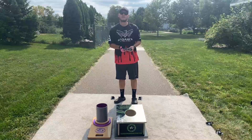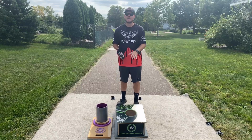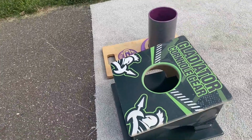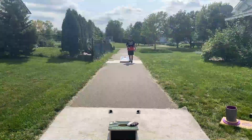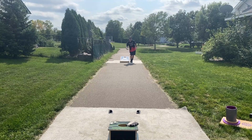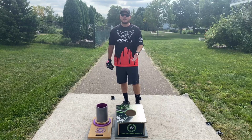Coming in at number five, we have the airmail box and the airmail pipe. Now I would put these right in between practice and fun. I'd say the airmail box is like actual practice, while this is almost carnival game level fun. But with the airmail box, it gives you a good sense of consistency with distance control on an airmail. It also makes it a more fun way to practice with your friends, whether you're doing 50-50 games, which is one normal board and one bomb box, and playing a game against your friend with normal scoring, or you're just coming out to practice shooting consistent airmails.